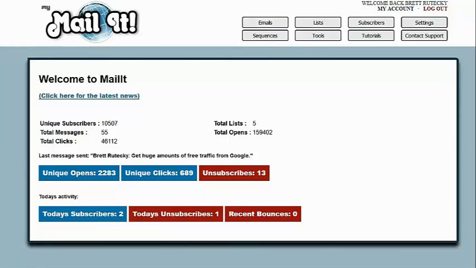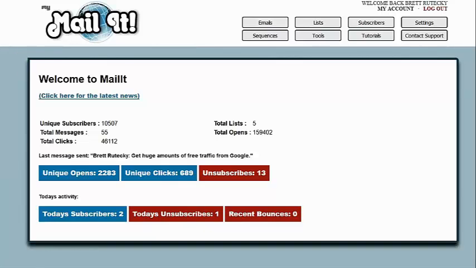myMailit is a software that I'm particularly proud of because I put a lot of work and a lot of effort in this. We've been testing it for several months, and we're going to be releasing it in April. But what I want to do in this video is show you some of the features that are inside of myMailit. Now, before I show you the features, I do want to point out something that's very important.